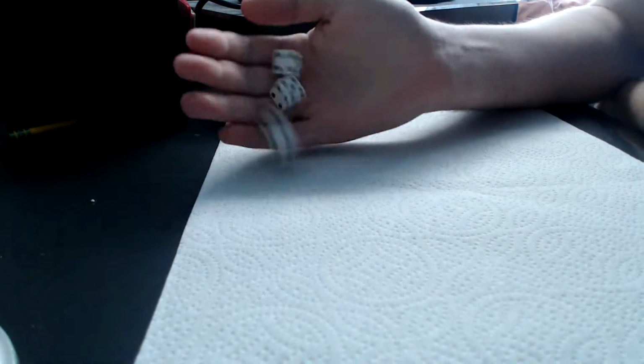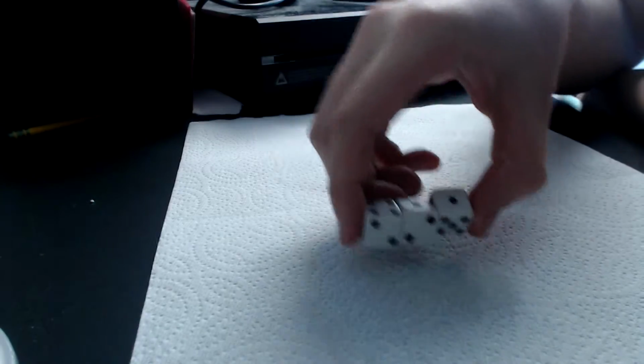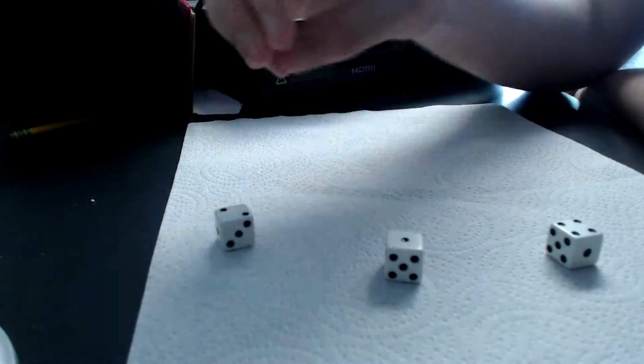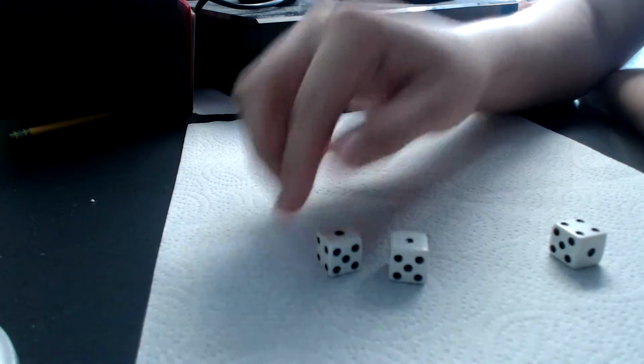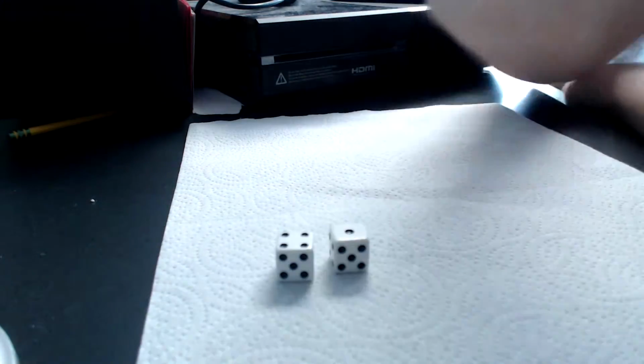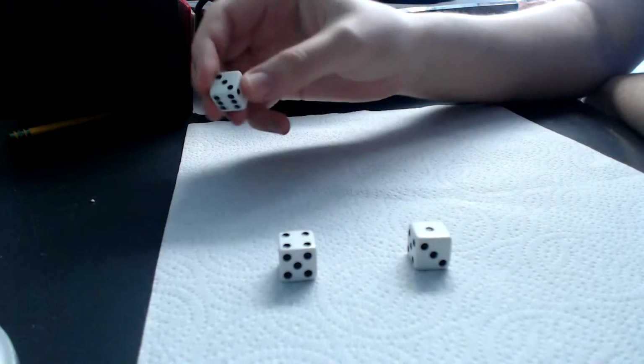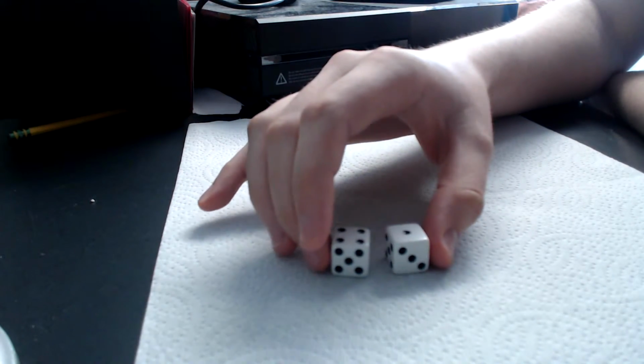So let's roll our dice and see. So we have 6. Well, if we take out the highest value, we get 2. Sorry, I'm just throwing dice everywhere. We get 2. That's the lowest roll possible. If we get rid of 1, we get 5. And obviously the middle value is 1, so we get 5.